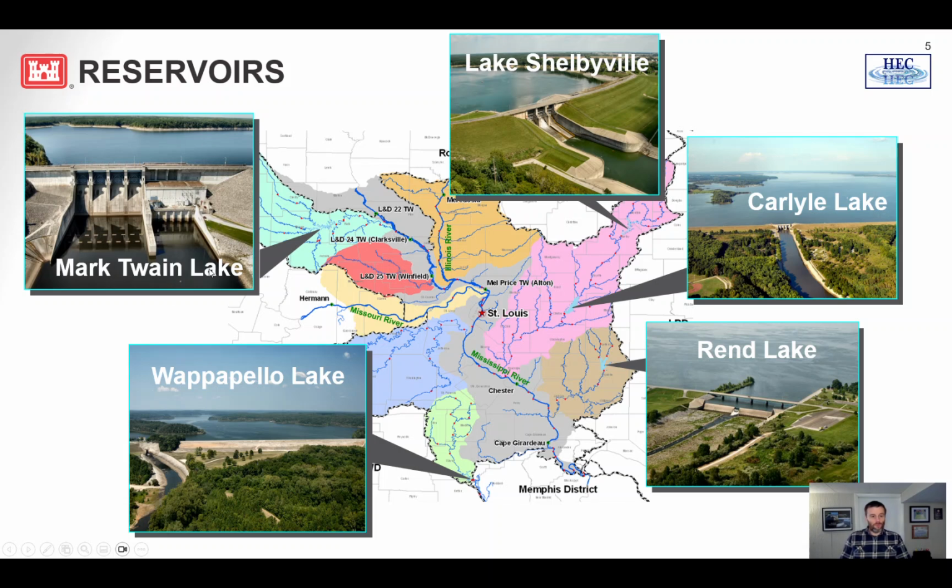We'll be using this watershed as the example of how SWMS has been implemented in St. Louis. In addition, in southeastern Missouri, there's Wappapello Lake. Once the releases go out of Wappapello Lake, they go into the Memphis district on the St. Francis River. Then in Illinois, in the Kaskaskia River watershed, there are 2 flood control reservoirs that work as a tandem system. We have Lake Shelbyville as the upstream reservoir, and downstream we have Carlyle Lake. And then in southern Illinois, there is Rend Lake. This is kind of a joke. That's our favorite reservoir to regulate within the district because it's an unregulated spillway. Its primary purpose is water supply.